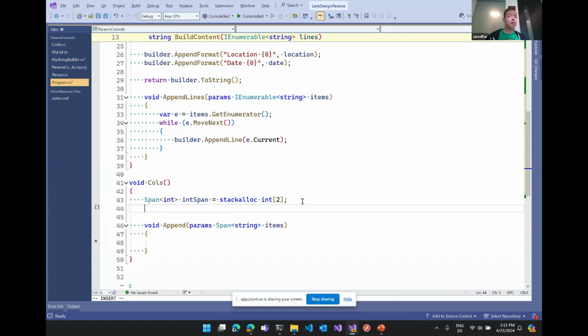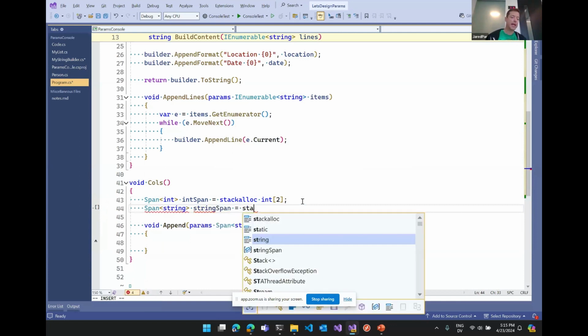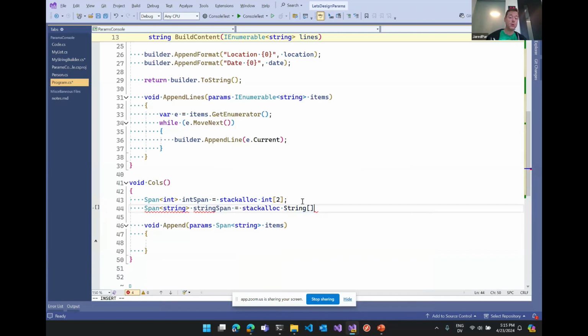But at the time, we couldn't, because even when we were doing all of this work, there were some limitations in how spans work. You could not stackalloc strings. You could also not stack allocate objects. Really, you can only stack allocate ints, floats, doubles, longs, and a few other byte types. So in 2017, we were basically at an impasse.